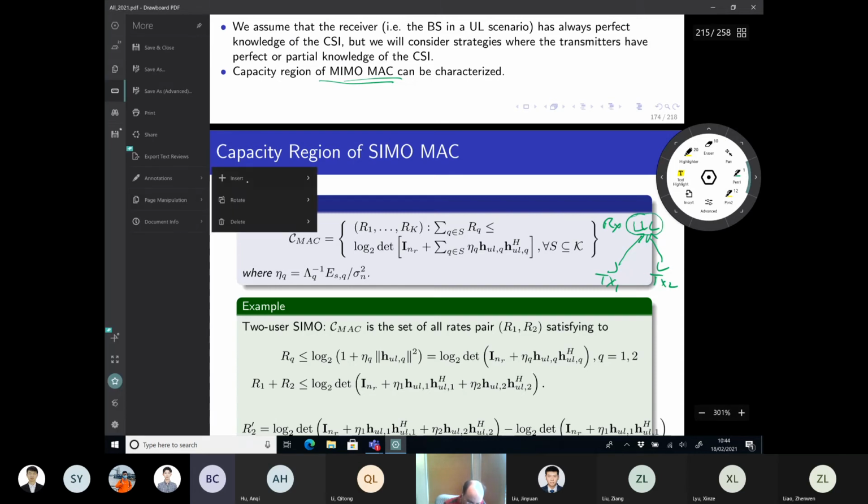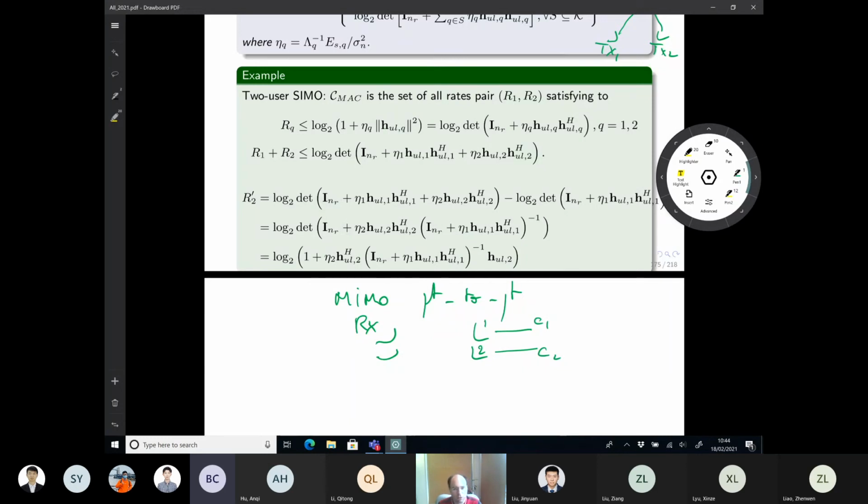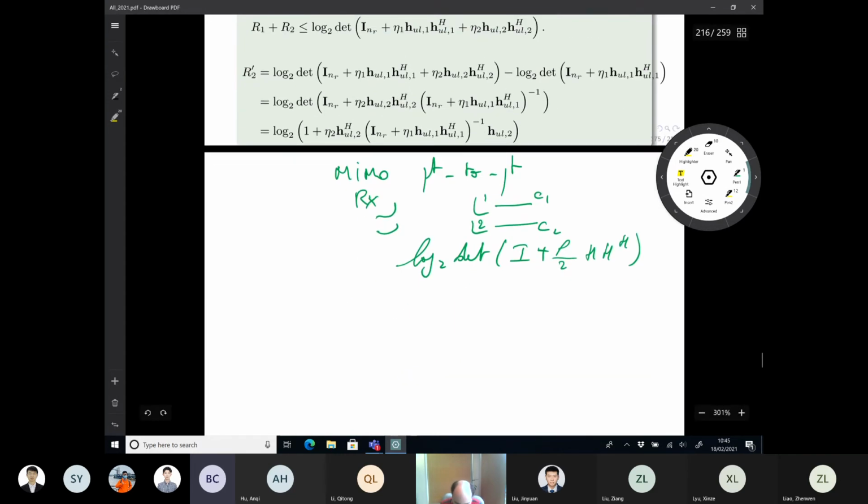This is actually very similar to what we had when we had the point-to-point MIMO. We had multiple receive antennas, and multiple transmit antennas, transmit antenna 1 and transmit antenna 2, and I was transmitting the stream C1 and the stream C2. Remember spatial multiplexing? You transmit the streams C1 and C2 that are completely independent from each other, right? And we had a rate that is log2 determinant of I plus something like this, rho divided by NT, let's say rho divided by 2, H Hermitian, right?